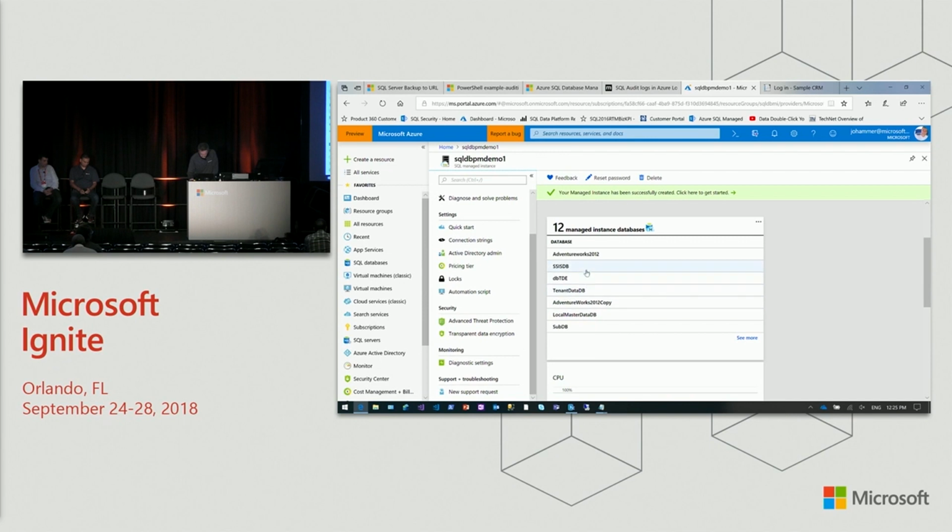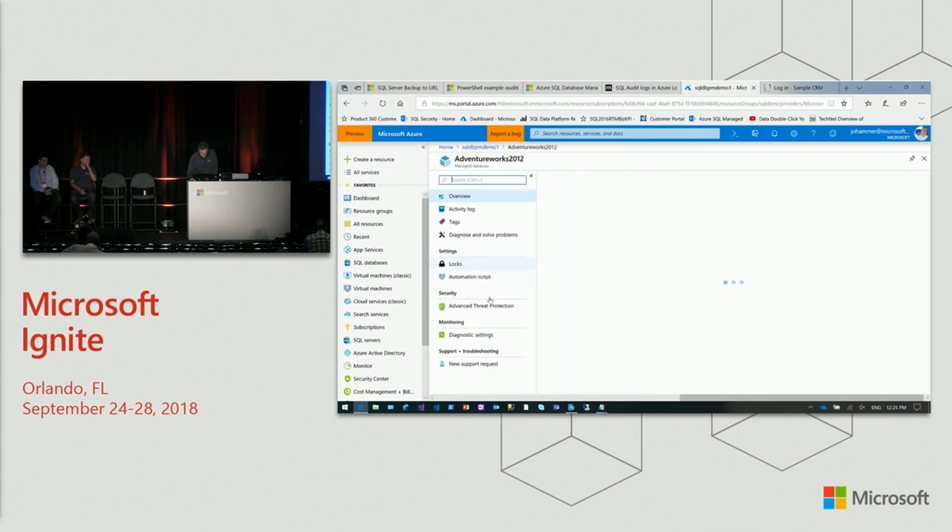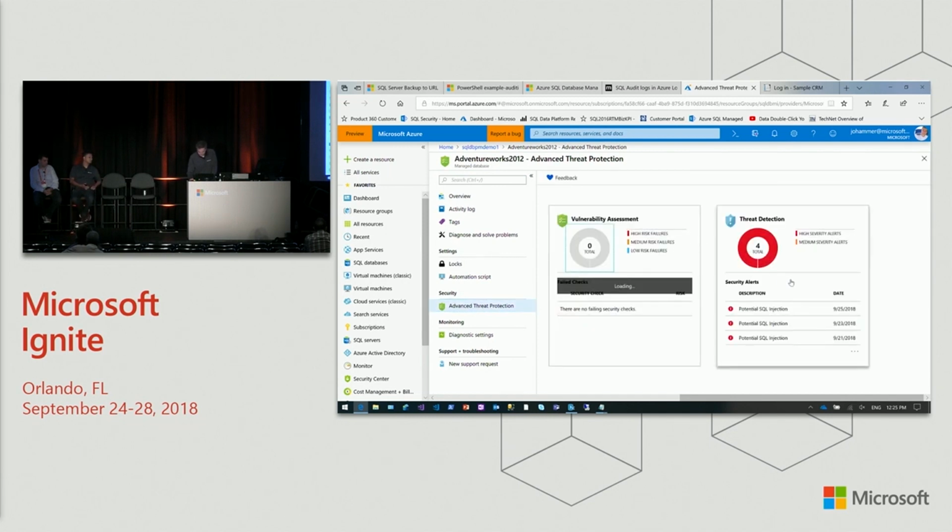And so if we look at, for example, the AdventureWorks database here, and now look at threat protection, what I wanted to show is, here we go. So we played around with this a couple times, and as you can see over on this side, in the portal, you will get notified if there's an alert. Let's say there was an injection attack. And by the way, I should explain, threat detection is getting enhanced. The team in Israel is working continuously to add new algorithms. So the latest is we detect injection attacks, exfiltration attempts, meaning data that's flowing out that shouldn't go out, password brute forcing, unknown IP addresses connecting. So there's continuously new innovation coming.